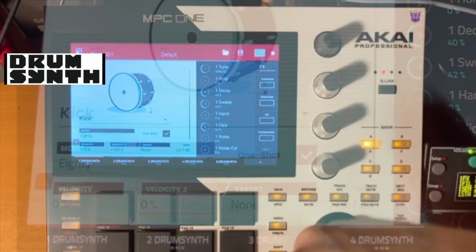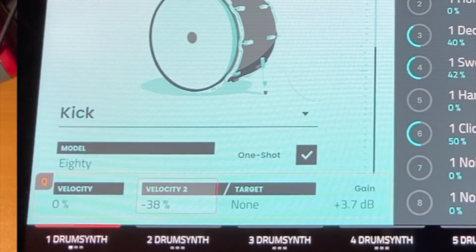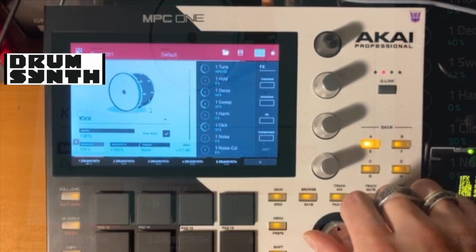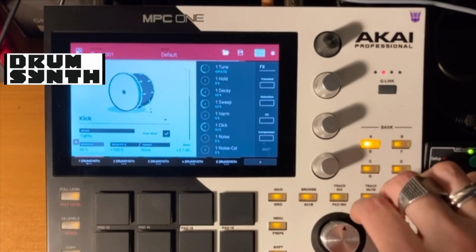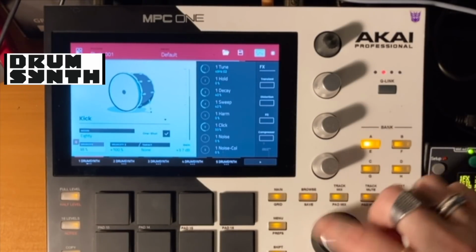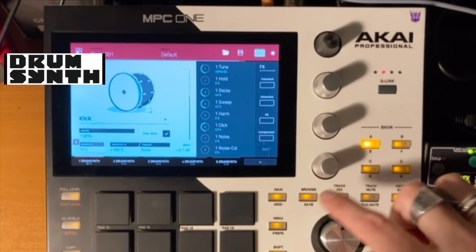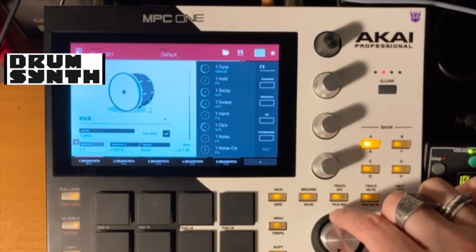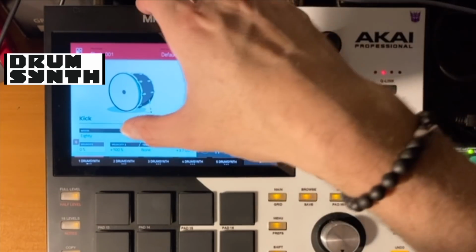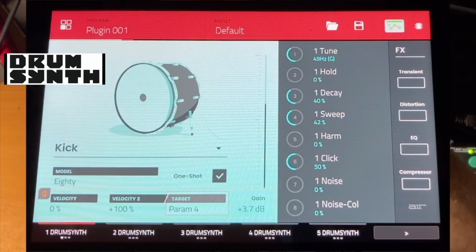We can actually go into the negatives and have that at minus 100 and flip the behavior of it. Let's turn down the actual velocity so we can hear this working in isolation. Now it's not going to respond to pressure for the volume, but it will respond to pressure for the parameter we set for velocity 2.